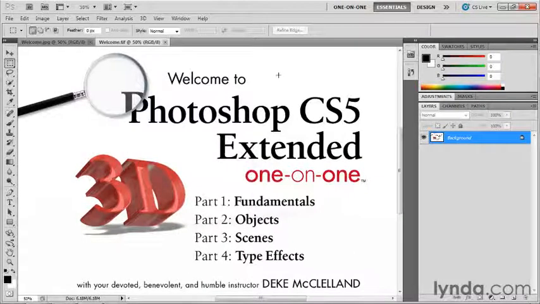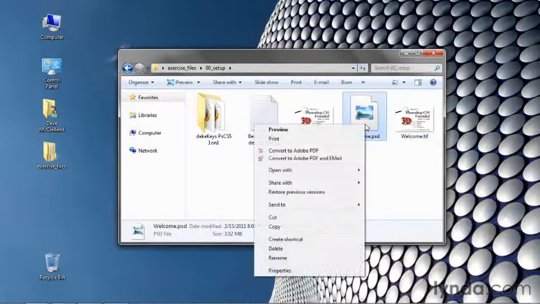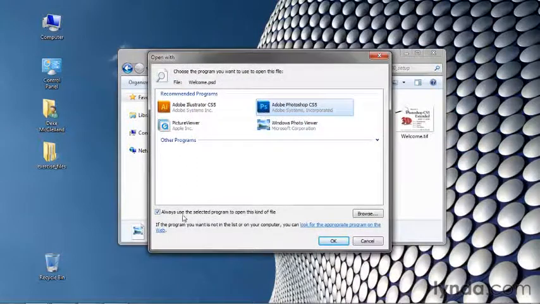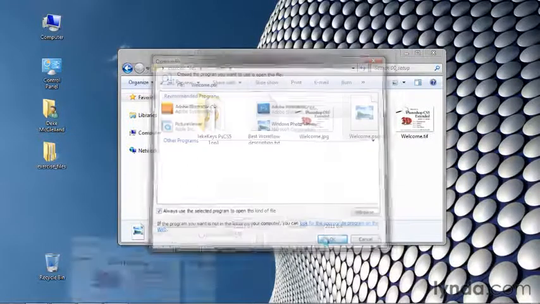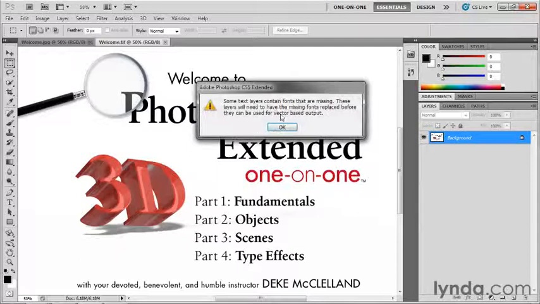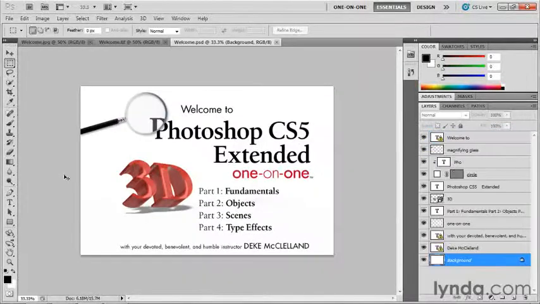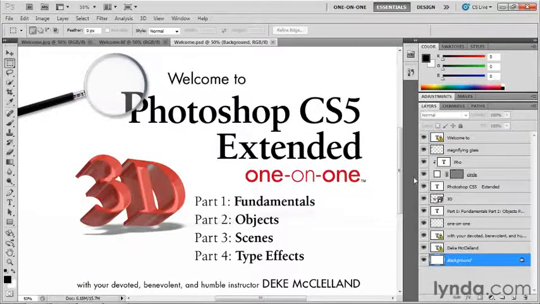Then, inside the ensuing dialog box, hopefully you'll see Photoshop at the top here. If so, just go ahead and click on it. If you don't see it, then click on this down-pointing arrowhead next to Other Programs, scroll down the list, and see if you can find Photoshop. If you still can't find it, you have to click on this Browse button and locate Photoshop on your hard drive. In my case, I can see it at the top of the list, so I'll go ahead and click on it. Then make sure this checkbox, Always Use the Selected Program to Open This Kind of File, is turned on, and click OK. And that'll go ahead and automatically open the image inside of Photoshop.